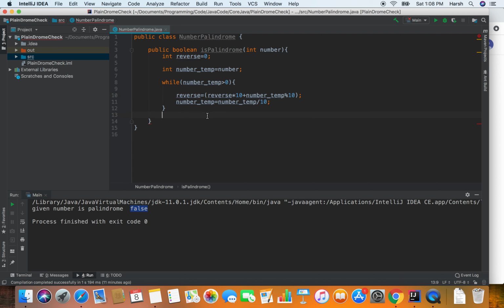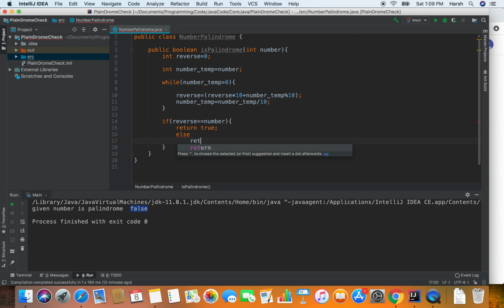Now I got the reverse number. The next step is very easy. What we'll do is if reverse equals number, we'll return true, else return false. That's it.